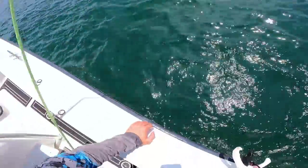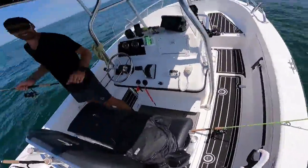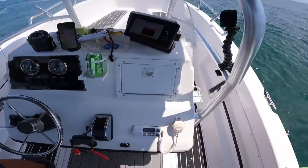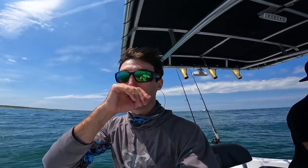Down she goes. Nice, dude. Heck yeah. We're getting somewhere. Wow. All right, well, we're kind of getting somewhere. That was probably like an 18 pound bass, so not bad.